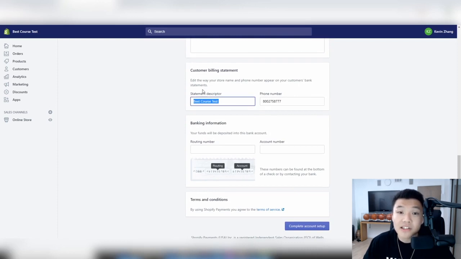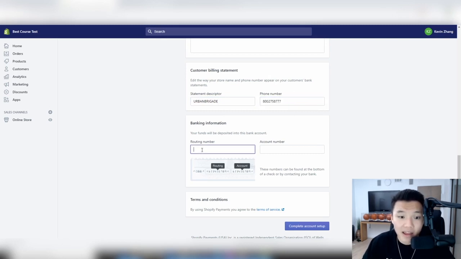This is going to be the statement descriptor that appears on a customer statement. See how it automatically took my phone number from general? So this is where you can change the phone number that customers will see, and make sure that your descriptor is something that is reasonable, right? So if my store is going to be called Urban Brigade, I can make it Urban Brigade, right? And then whatever phone number I want to use, usually it's going to be a G Suite number.